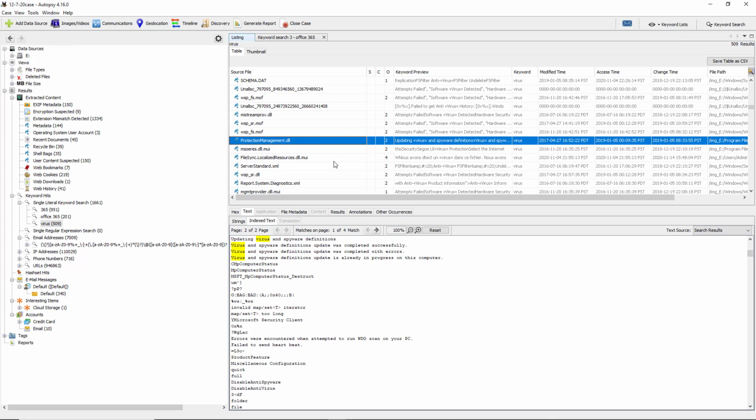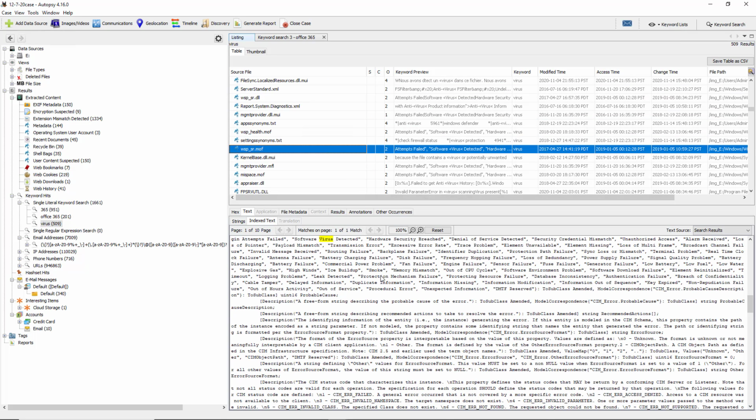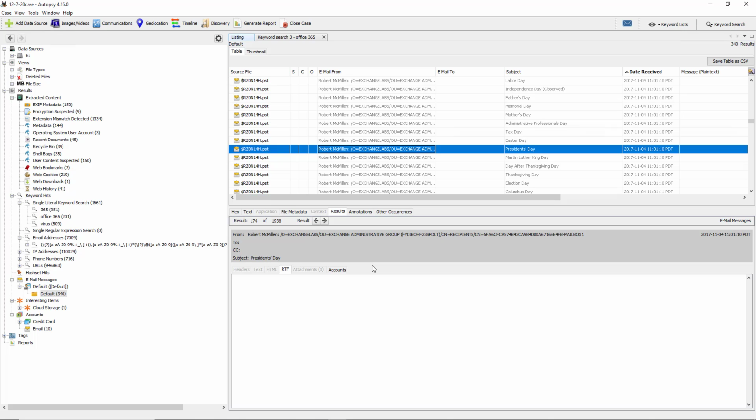Other times there might be an actual infection, and you can find that by going through some of these different files. So here we see software virus detected, so it actually found a virus inside an MOF, which is a type of configuration file. So that is how we review email files and do keyword searches in an Autopsy computer forensic investigation.